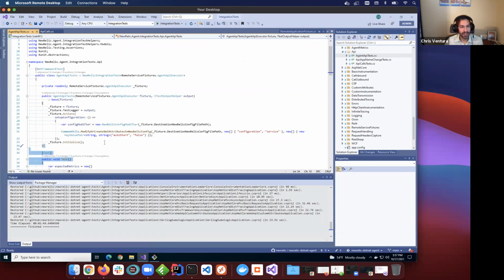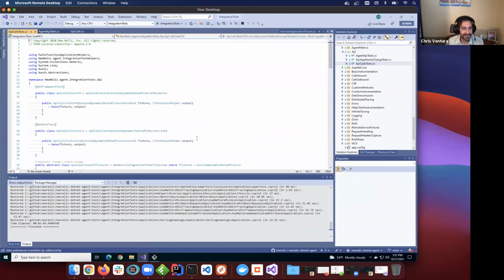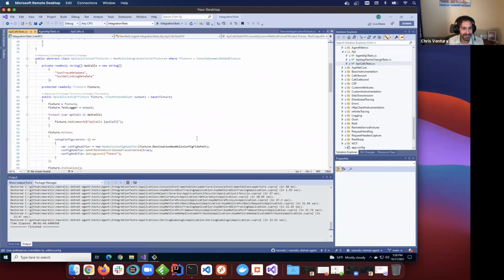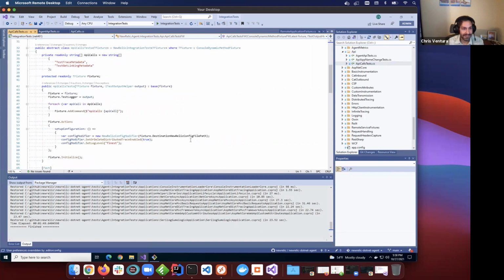And so the more interesting part will be the way the actions are managed. So I guess this one's less interesting in that it's only defining some setup. So let me find this.